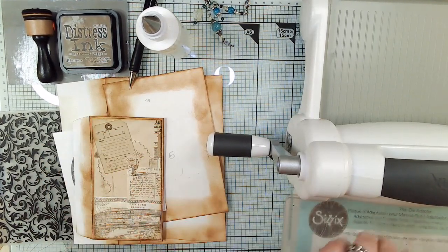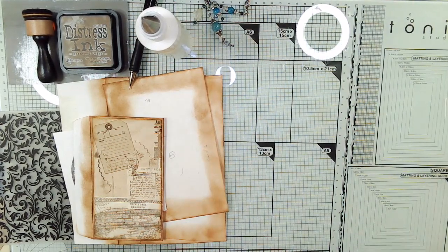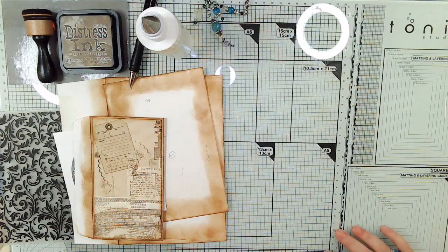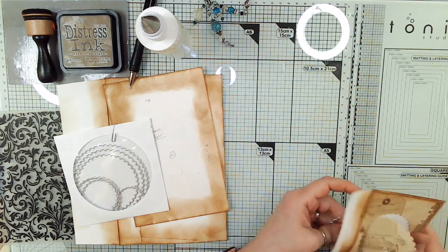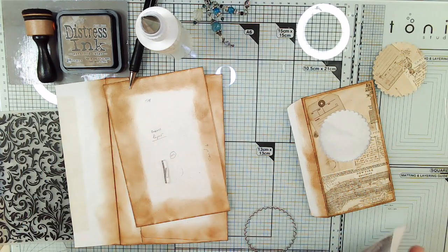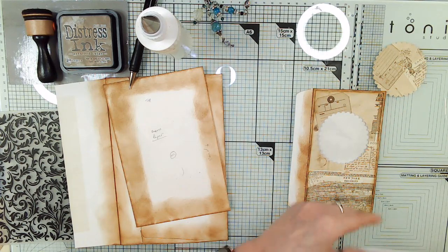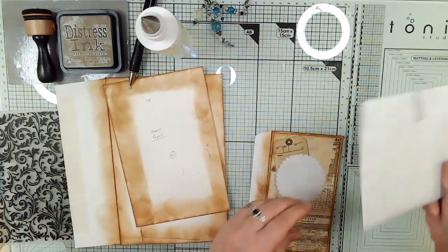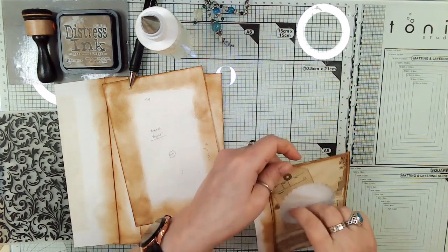Always store your plates like this. Never store them stuck up under the machine. It warps them faster. Okay. I just realized we'll need a piece off the edge so that we can use it as a pocket. Let's ink this while I'm thinking about it.